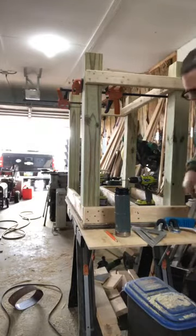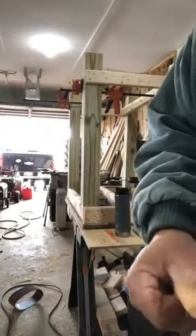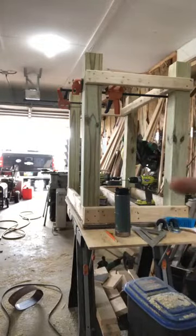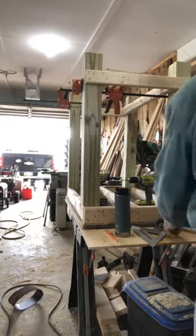Oh, I gotta grab some screws here. Hey, I already got two slivers today, one today and one yesterday. One there I got out. I forget where the other one was. Oh, what's it on my thumb? My other thumb.